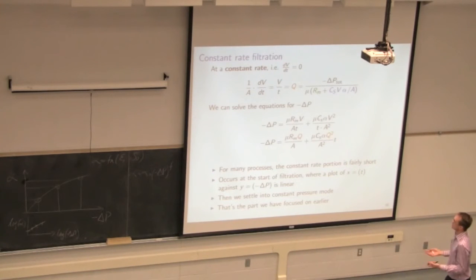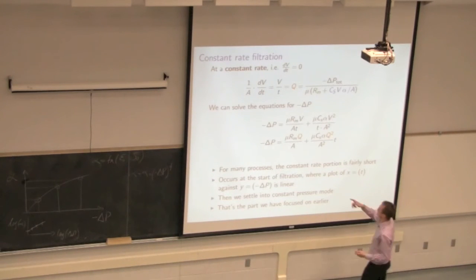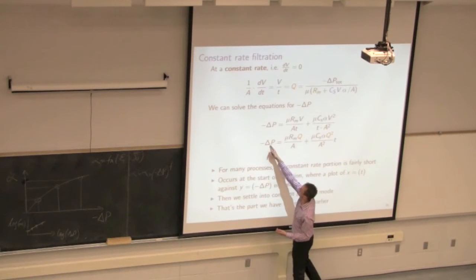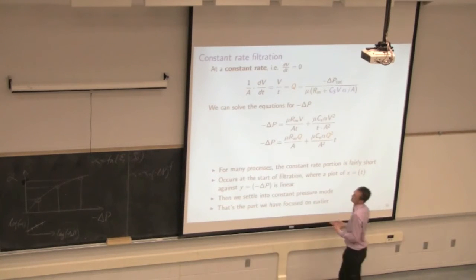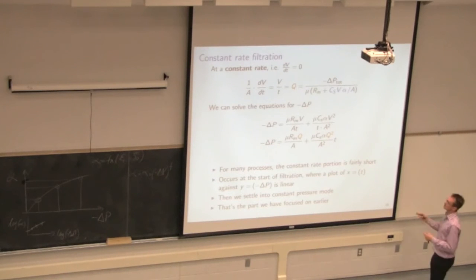So you can see this situation where you would plot this flow rate against this varying delta P. But like I said, for the most part, we're not going to focus on that too much, because what we find is for most filtration systems, plate frame and the rotary drum, that this region of constant rate only occurs for the first few seconds of the filtration, and after that you move into the mode of constant pressure. So it's only for a very short time that you actually experience constant rate. And I'll prove this to you in the next example.